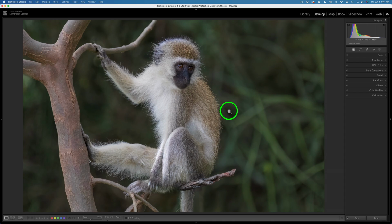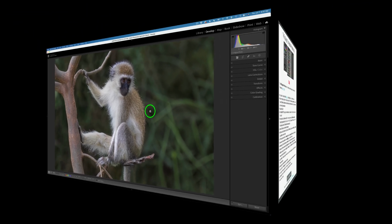Now, don't forget, you can download this image along with the PDF notes and give this a try for yourself. So the next thing we're going to do is I'll meet you in Photoshop 2023, and we'll start the edit with the TK8 plugin for Photoshop.